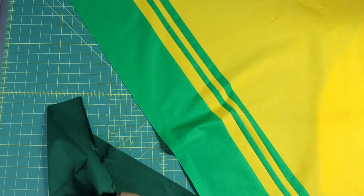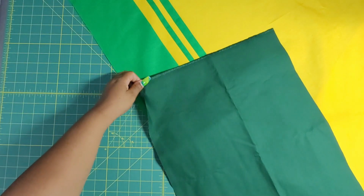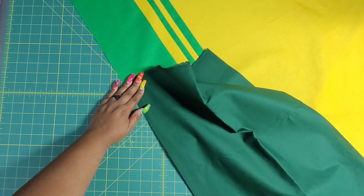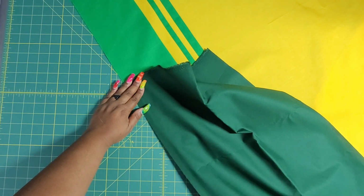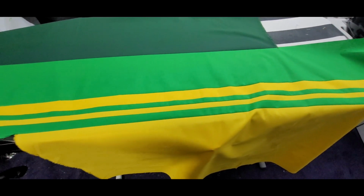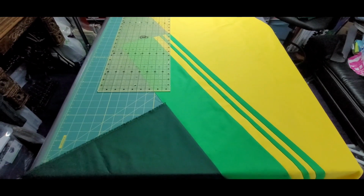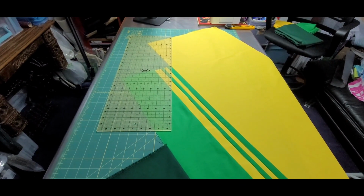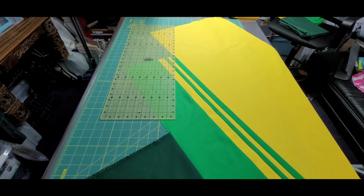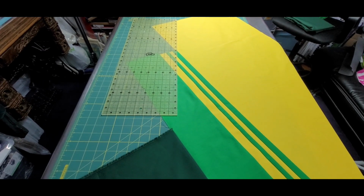So I'm going to open this guy up and put it just like this, and I'm literally going to start sewing about right here, so that I can get what I need. All right. And this is a better angle so you can see how off this is. I know it looks crazy, but I think we're ready to cut it. Let's go. I'm actually on the other side of my cutting table, and because of the way that I need to cut this, we are just going to mark it, and then we're going to grab a super long ruler and do it that way, because it's just weird and awkward, but no worries. We're going to keep pushing through.